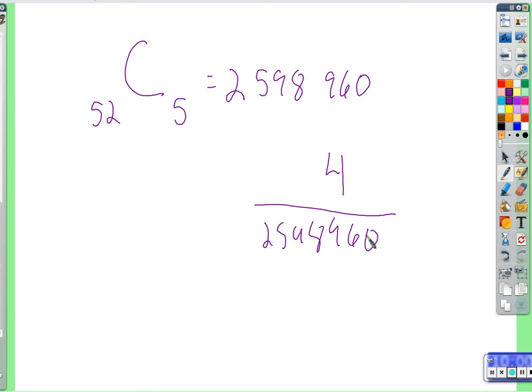Familiar with probability? If there's a die with 6 different ways you can roll it, there's a 1 out of 6 chance you'll get a 2, a 1 out of 6 chance you'll get a 5, and a 3 out of 6 chance you'll get an odd number. There's 3 odd numbers, 3 even numbers, 6 numbers total. There are only 4 royal flushes possible: spades, hearts, diamonds, clubs. And here's all the possible hands you could ever make. So that's why it's really good to get a royal flush. There's only 4 ways out of almost 3 million.